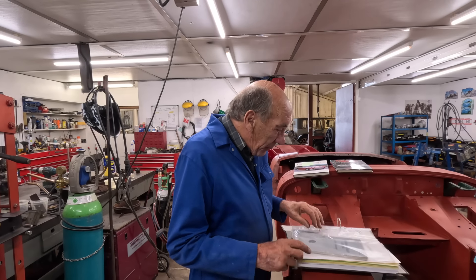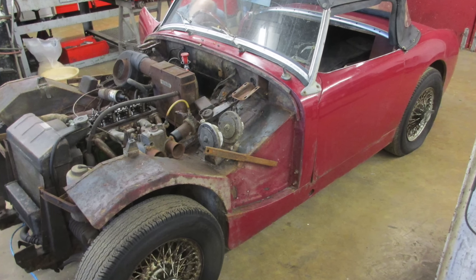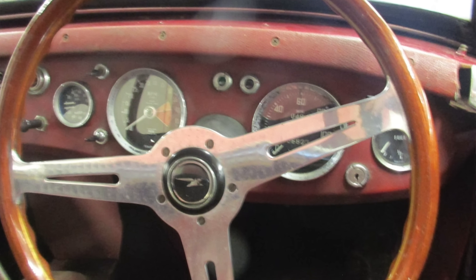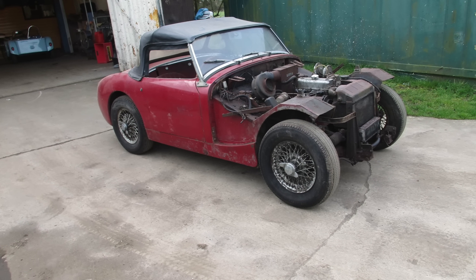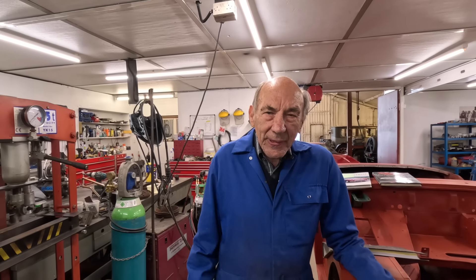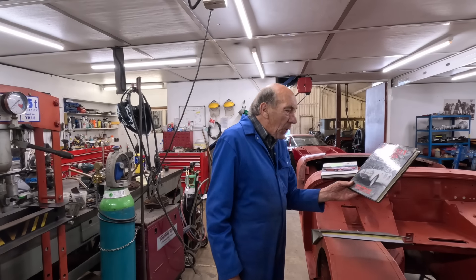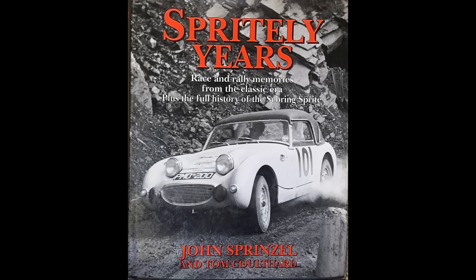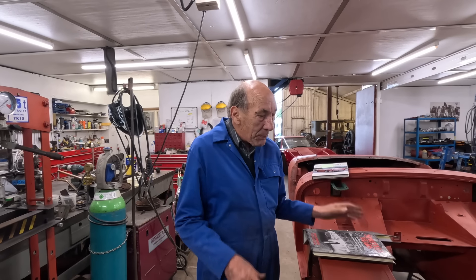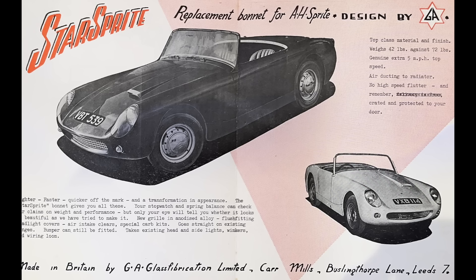We put some pictures up on a short video and straight away somebody wrote in saying no, that's not a Sebring. When I was in Belgravia I was with Alan, who worked at the competitions department, so he really knows what a real Sebring is. I told him I've got a Sebring Sprite and he said if it's got a roof and all that - I said no - and he said it ain't a Sebring. So apparently in Spritely years they considered that if the car was ordered new with all the bits, it's a Sebring.